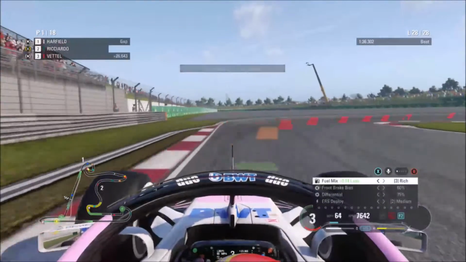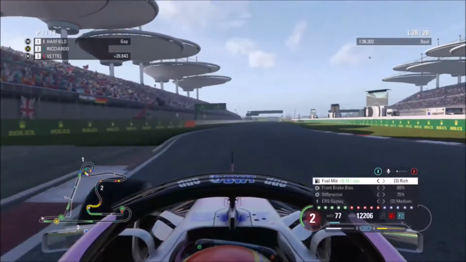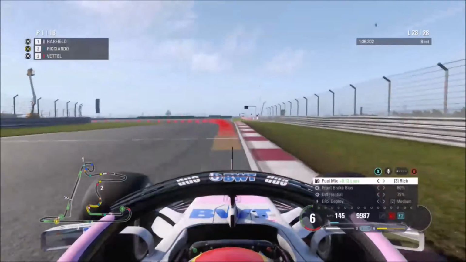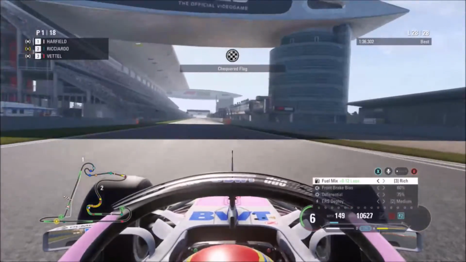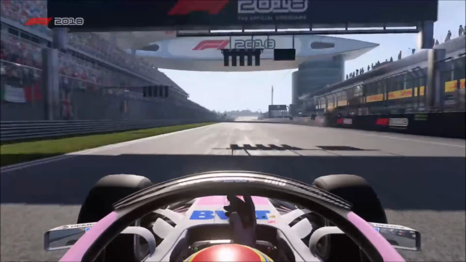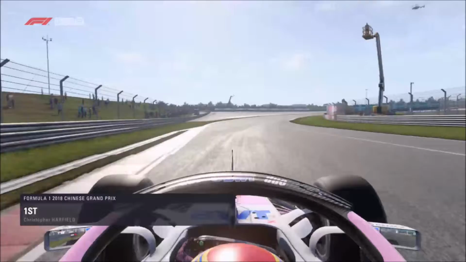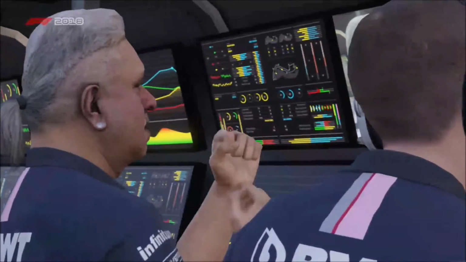But Sergio Perez, on the final lap, has retired from the Chinese Grand Prix. You can see how mad I was there. I was shaking the steering wheel. We could have got a 1-3, and that could have been the best result of the season for Force India. But we're going to come up to the line to win the Chinese Grand Prix. That's our first win of the season. Best result yet around China. Well, on this game anyway.